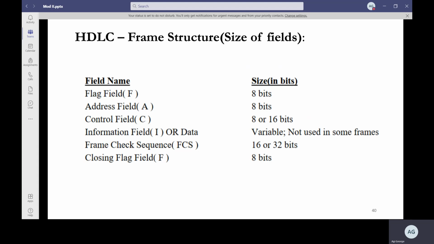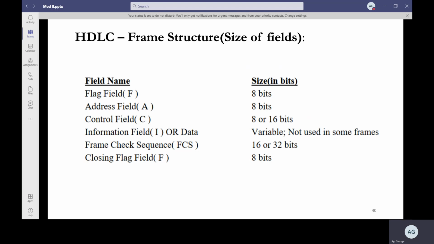Now the frame structure and the size of each field. Usually your flag, the start flag and the end flag, are both 8 bits each. Then you have an address field indicating which device it is intended for. That is also 8 bits. You have the control field, which is either 8 or 16 bits. Then you have the information field, which is variable and contains the data.